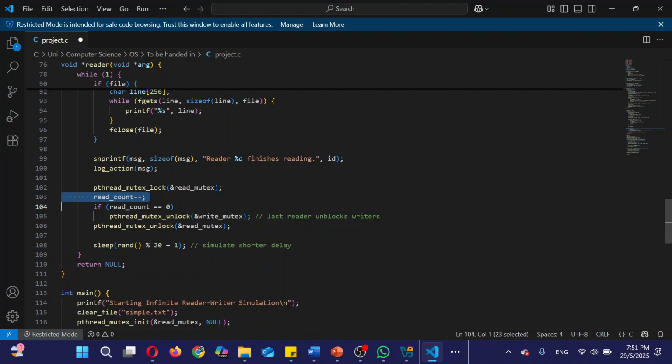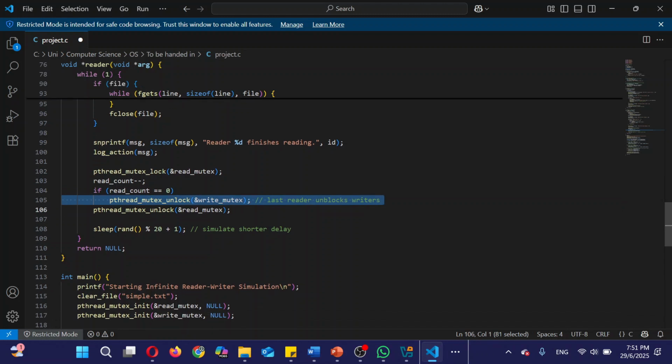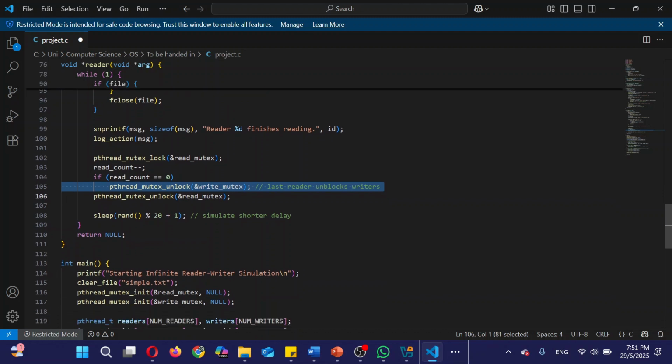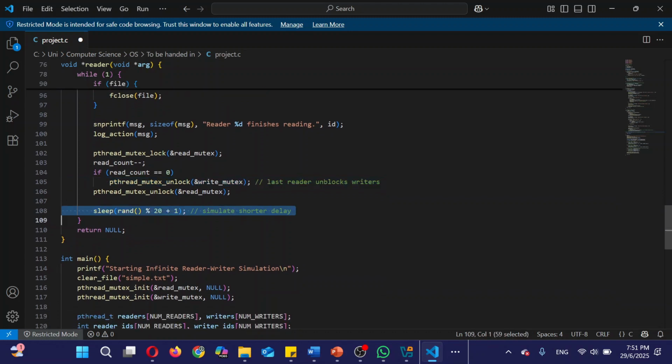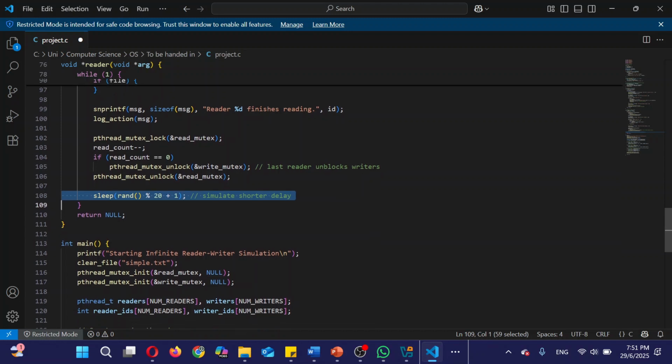So if it's the last read thread to read the file over here, then we will unlock the write mutex, allowing write operations. We'll get into detail about this later in the results section, but as always, we specify a duration for it to sleep, as in wait before another read operation is performed.